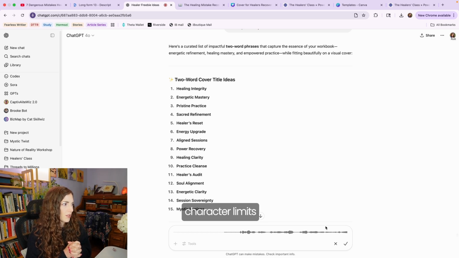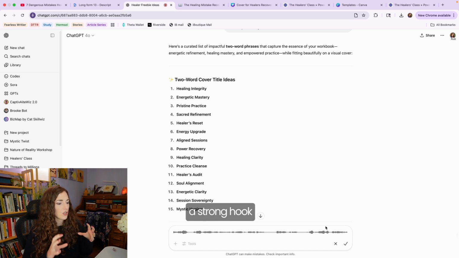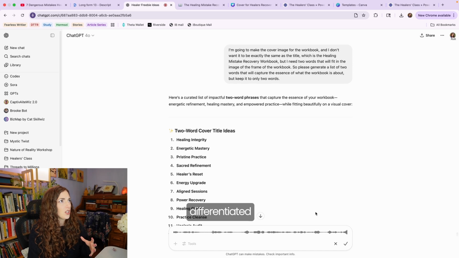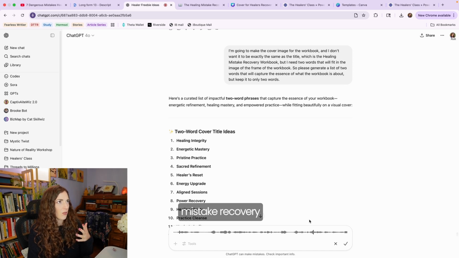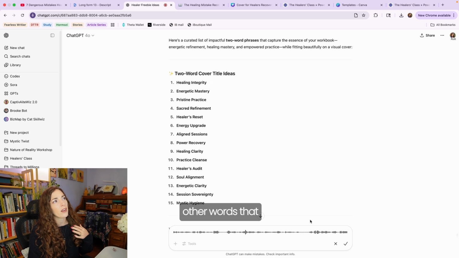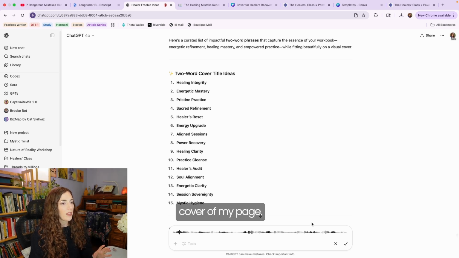Character limits are important, but I want it to be really clear and punchy and have a strong hook about what this is about, but make sure it's differentiated from the Healing Mistake Recovery Workbook. So give me a list of other words that I can put on the cover of my page.